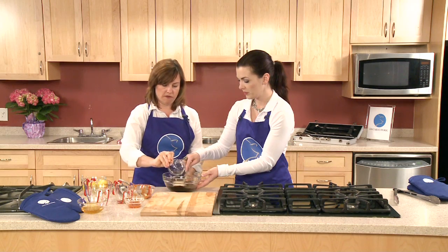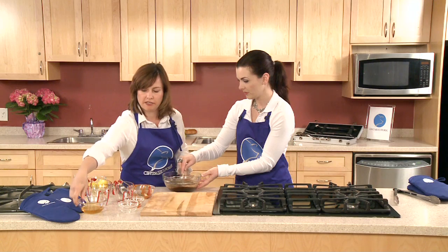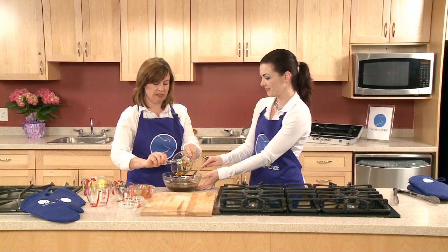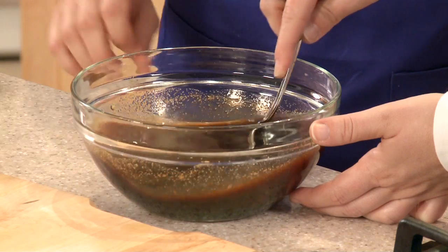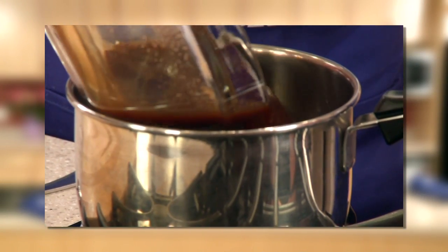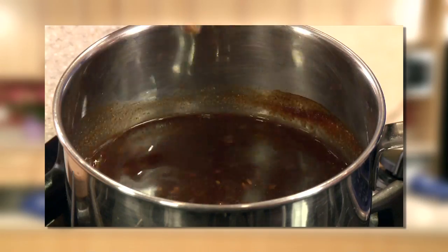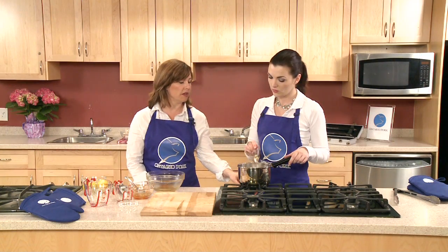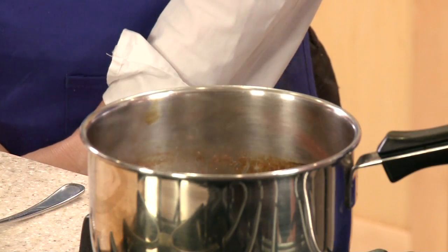and of course honey. Gives it the nice sweetness. And sort of the secret ingredient to this is the little bit of hot sauce, and you can use as much as you like or as little as you like. Do we need to heat this sauce up? Yes, we're going to put it in a saucepan and bring it to a boil, and it'll thicken a little bit. Okay, so now that it's boiling, you turn down the heat and simmer it for about 10 minutes.